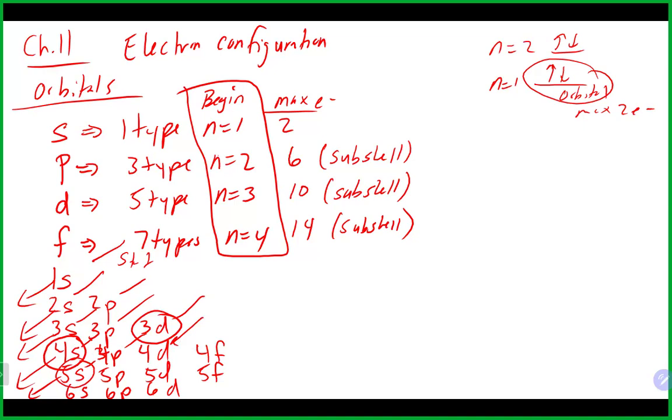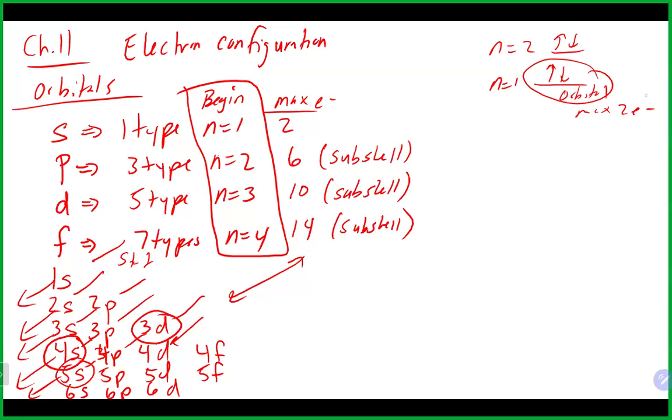So you always want to start at the top there, follow the arrow, and then come back to the back of the arrow, follow the next arrow, kind of zigzag back and forth. If you know pretty much both of these things here, how many you can put in and that, you should be able to write any type of electron configuration that you would need to write.